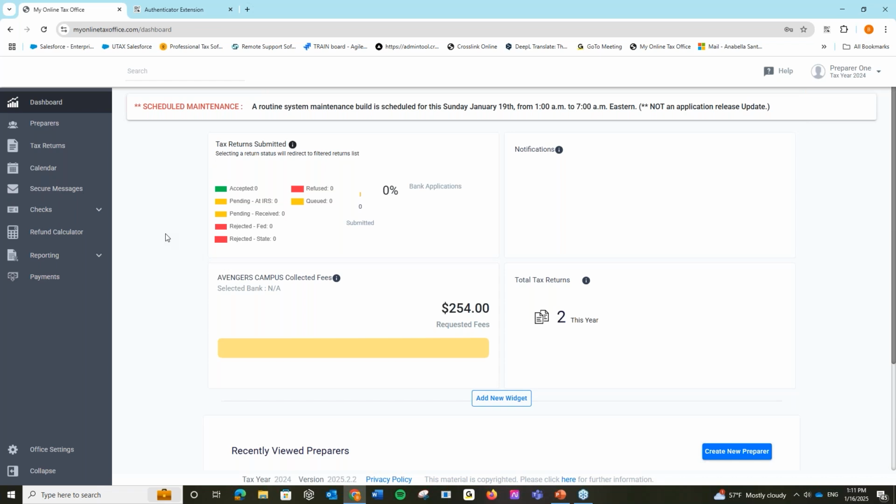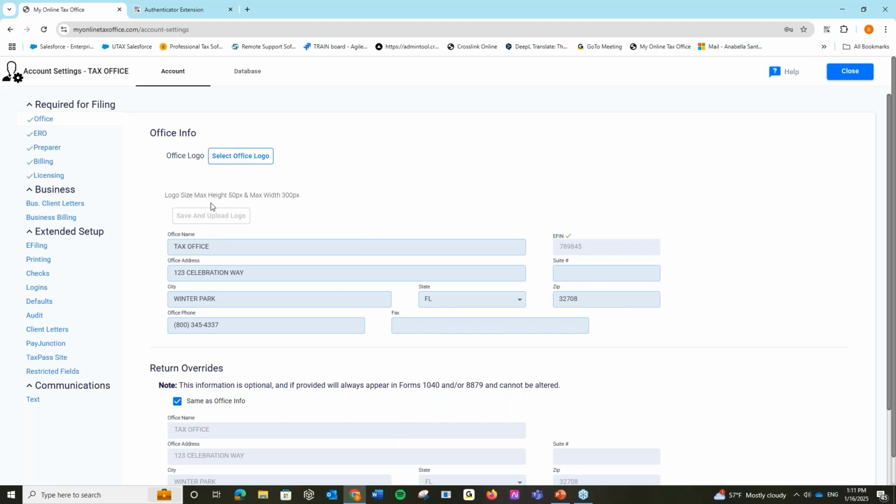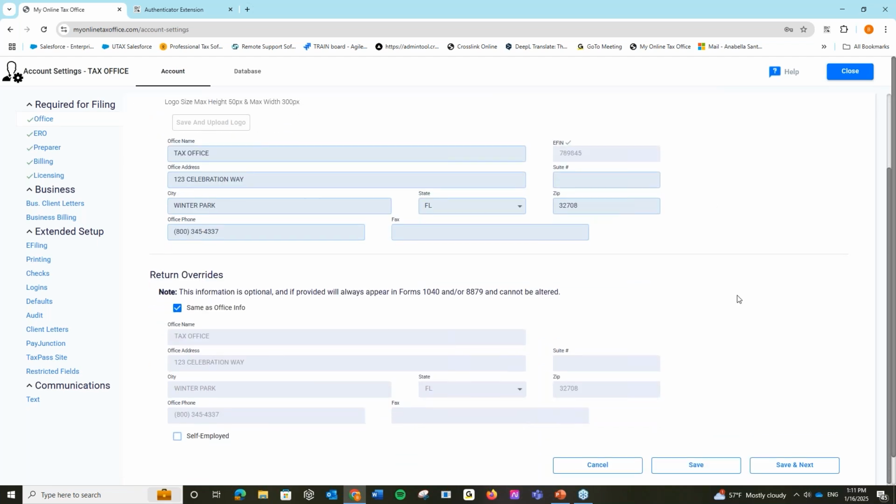We're going to go ahead and actually start with the office settings, and then we'll start with the tax returns. So here under office settings, if you guys have co-branding selected, if you guys bought co-branding, you'd go ahead and add the office logo here. To go over this basic information, this is the info you filled out when you were creating your office.